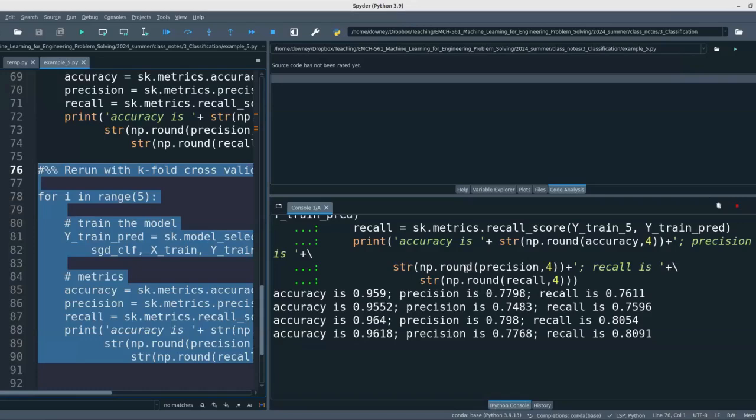Yeah. I'm getting a syntax error with just printing the accuracy, precision, and recall, and I can't figure out what this is.